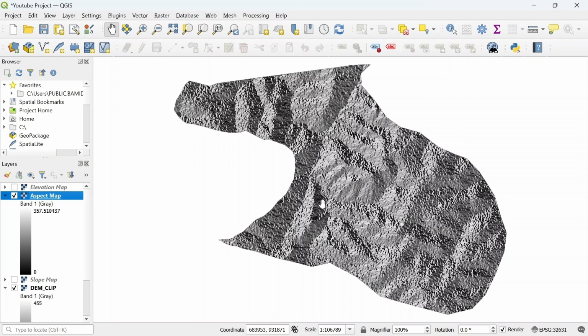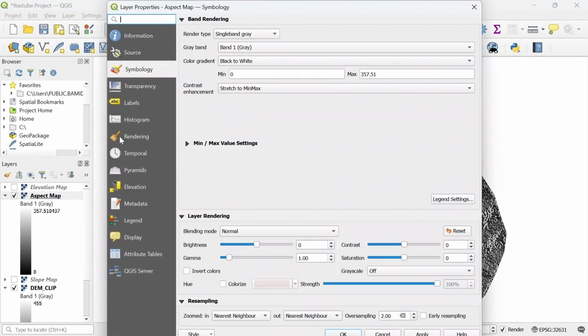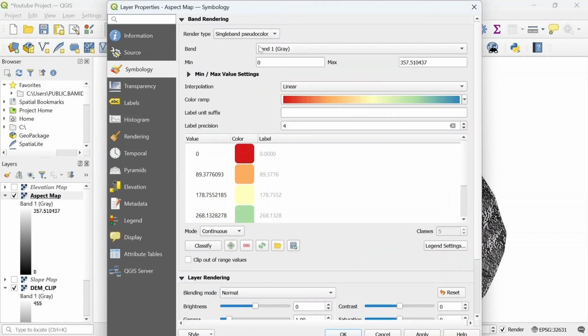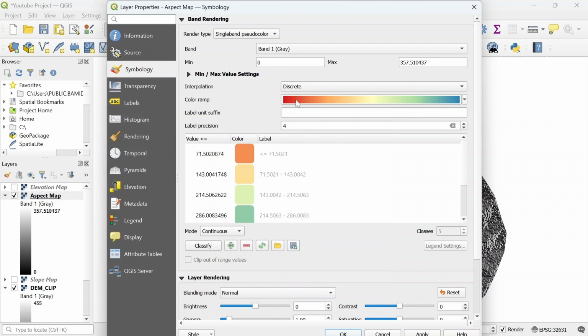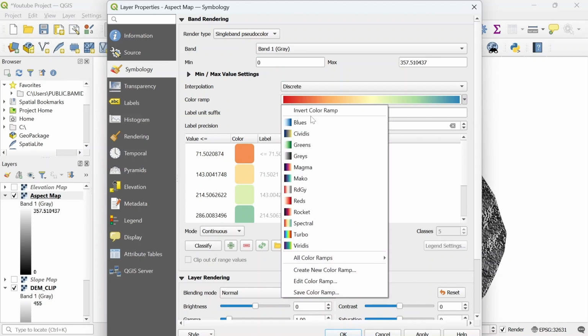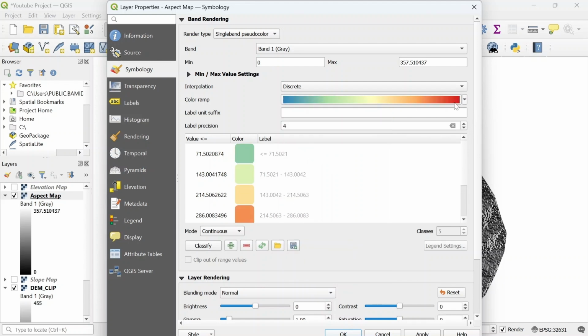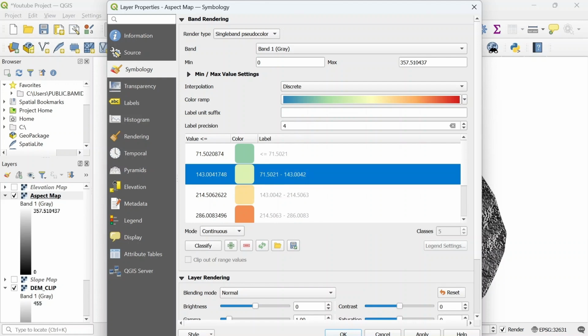The next thing you have to do is to make sure you have your map in appropriate, understandable color ramps. So you can right click and go to Properties, go to Symbology, and select Singleband pseudocolor. Once you select that, make sure we have band 1, and you can change the mode to discrete. Then you can select your color ramp, which I can have as this. You can change the direction. I can change it to invert the color, which makes the northern part, in terms of 360 and above, this color. Then you can change the label precision. In this case, we are having 4 decimal places. You can make it 2 decimal places.